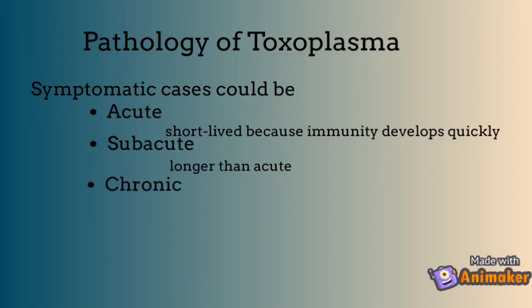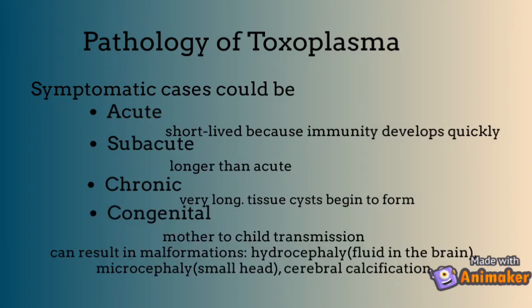Chronic is where the immunity of the host takes a very long time to develop. Since it is immunity that drives bradyzoite formation, tissue cysts begin to form at that very time. Reactivation of chronic infection is what commonly happens in immunosuppressed patients. Tissue cysts rupture, releasing bradyzoites, which return to the multiplication phase, tachyzoites. That rupture is harmful and causes necrosis, or death of cells.